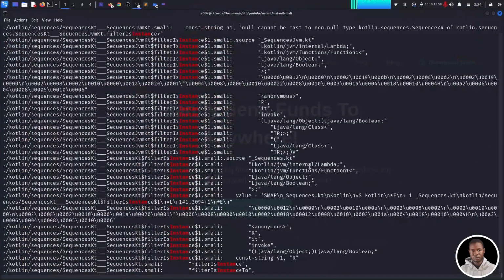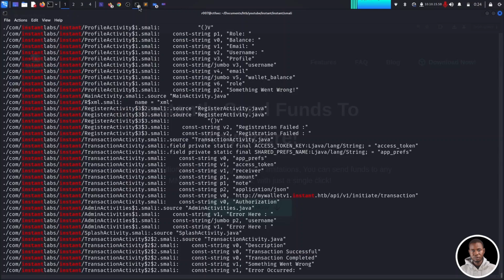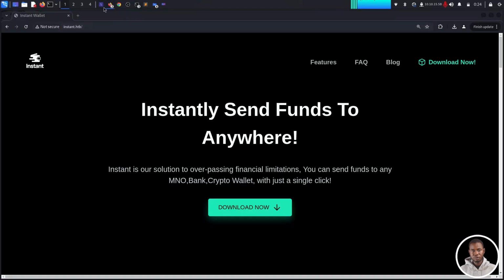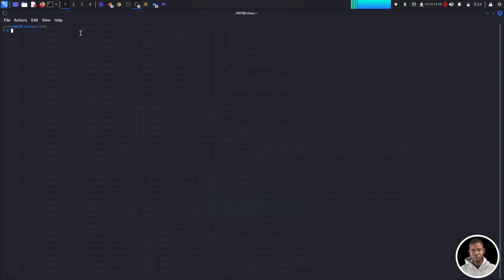Let's see. Can we open Notepad or Sublime so that we can document this? I think I can open a new terminal. Just open Sublime.